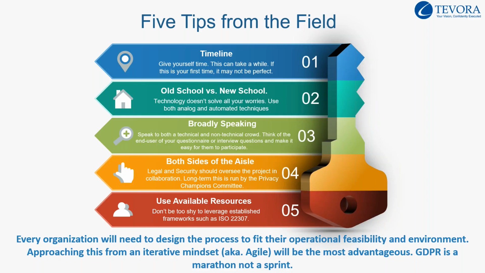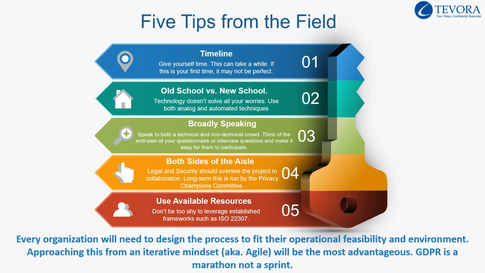Piggybacking off that is the third tip, which is to speak broadly. Don't just talk to the tech teams. Be willing to speak across the organization, from engineering all the way to HR and sales, and understand why everyone needs what they need and how they can do their job better. Do they really need all this data, or is it just being stored while we're paying excessive licensing fees monthly in the cloud, whatever it may be? Be willing to cross the aisle.